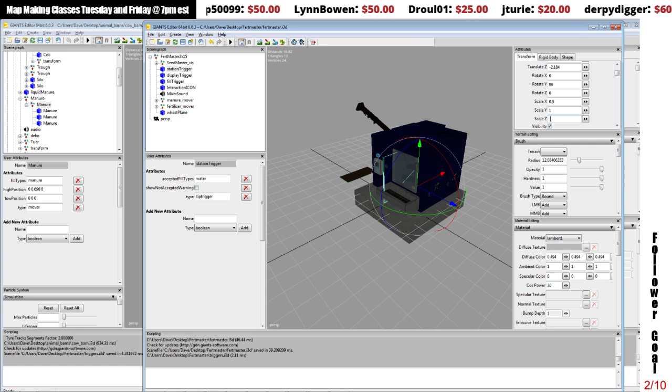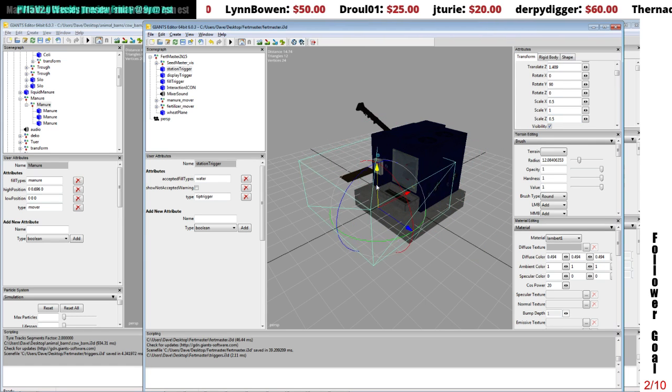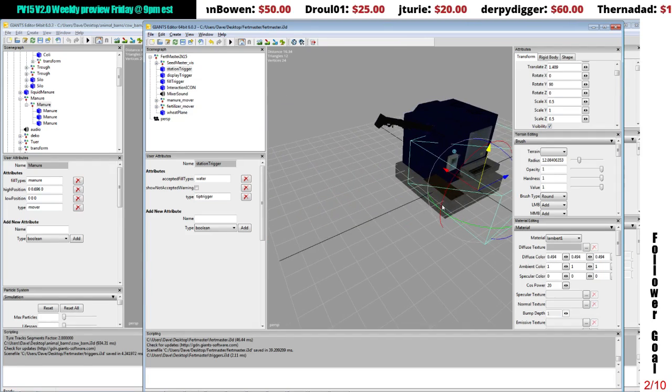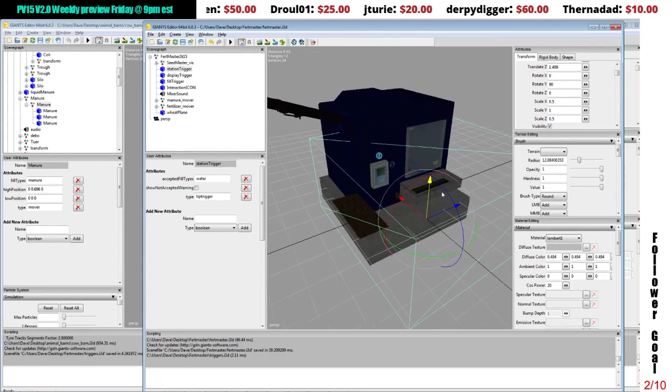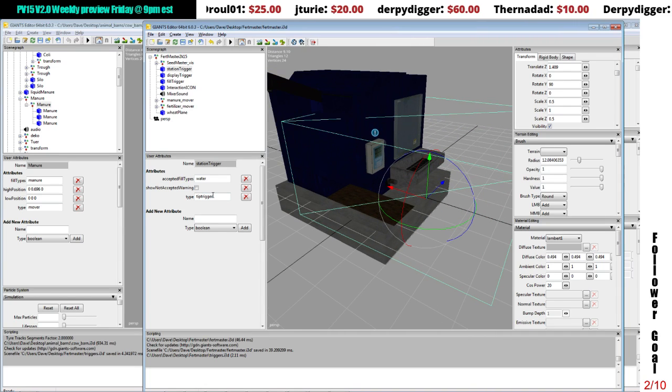Let's go 0.5, 0.5. Give them a lot of area to drive up and dump in. And for this, we're going to have accepted fill types of manure, liquid manure, and whoops, well, we gotta make liquid manure all one word, manure and compost.